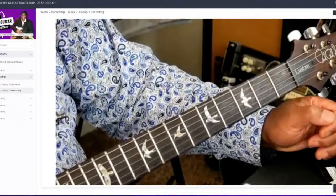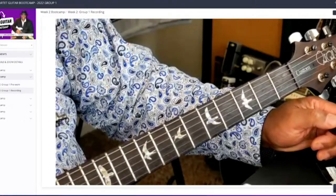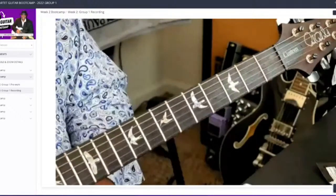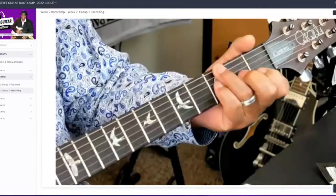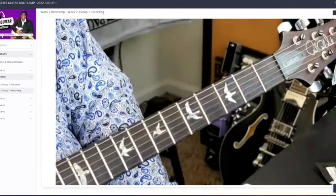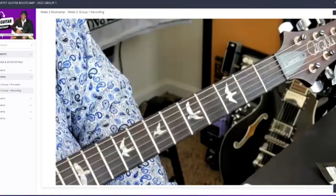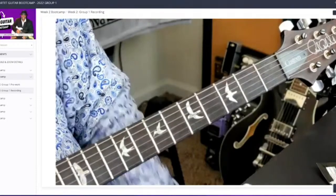Five. What chord are we playing on five? Is it like a G sus? What chord are we playing? Rich, what'd you say? Is it like a G sus two? Yeah, G seven sus two. Mm-hmm. Get it?